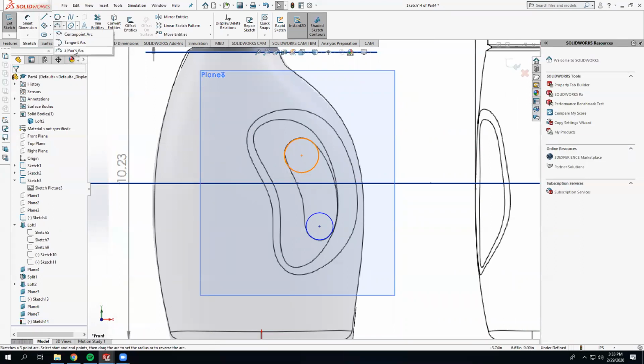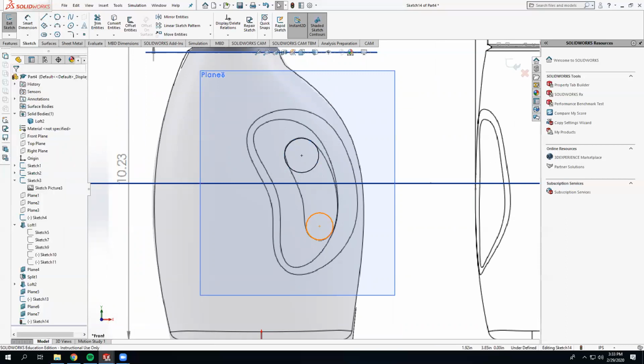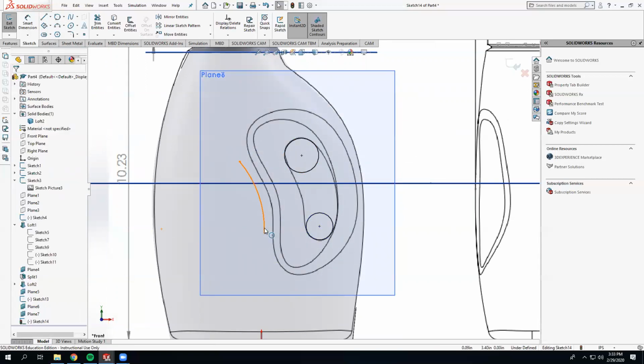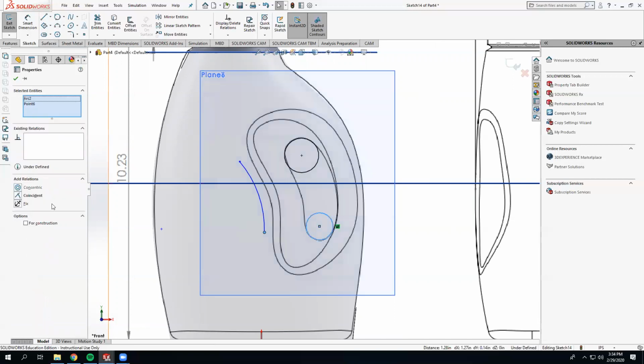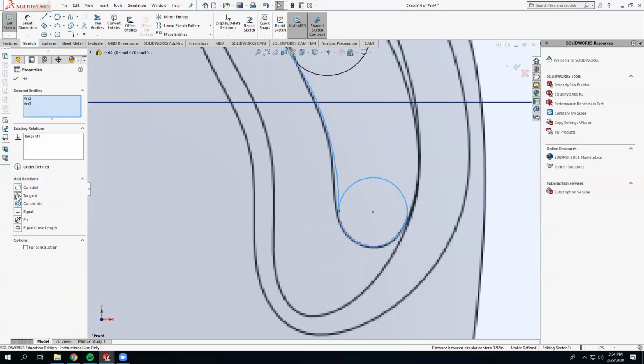And then I could put a tangent arc. I could, for example, just fix this so it doesn't move anymore. Fix, take this. Coincident, and then take this line, take this arc, tangent, right?